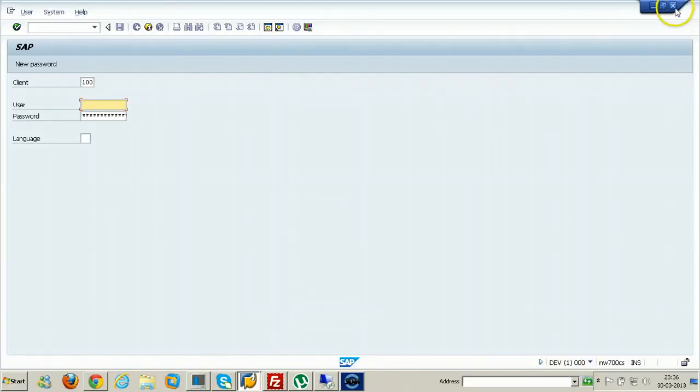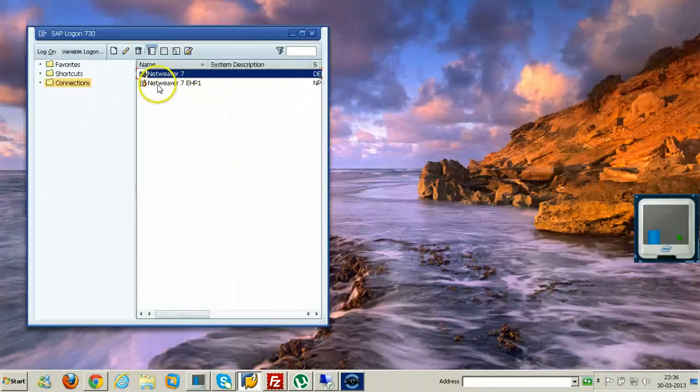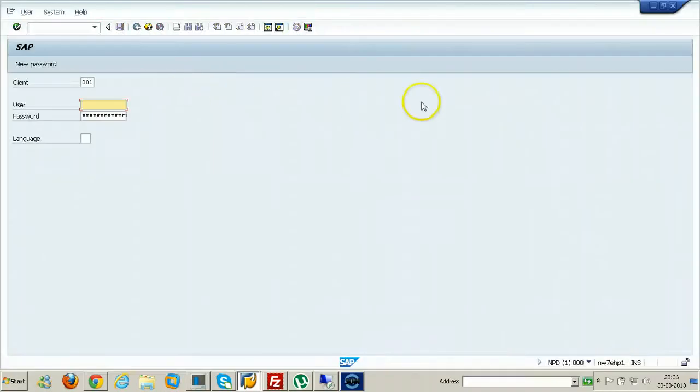I am closing the screen and testing NetWeaver 7 EHP1. Double click on it. The host name of this machine is NW7 EHP1, the client number is 000, and the system identifier SID is NPD.